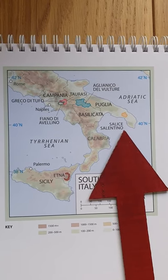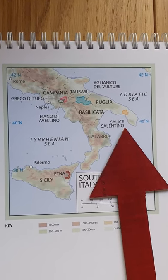Some of the best Negroamaros come from Salice Salentino DOC, just here. These high-quality wines are full-bodied with high alcohol and flavors of baked and red fruits. Negroamaro is almost exclusively grown in Puglia and two other very small regions, though a small vineyard in California has managed to grow it, and it's also cultivated in the Adelaide Hills in Australia. Puglia is also famous for its Primitivos — full-bodied wines with ripe red fruit flavors — so if you like a Negroamaro, you're very likely to enjoy a Primitivo as well.